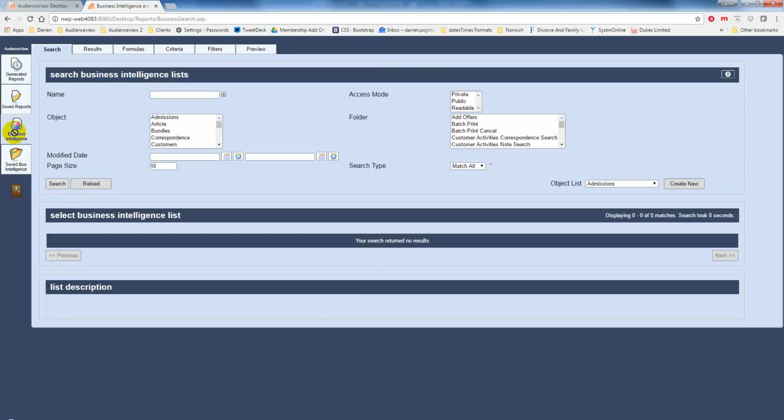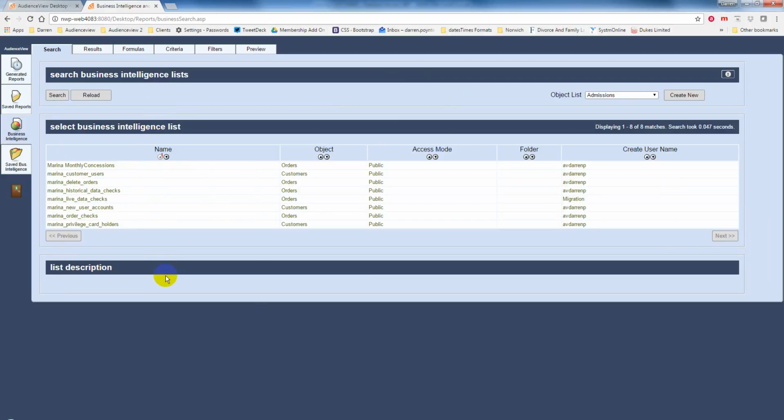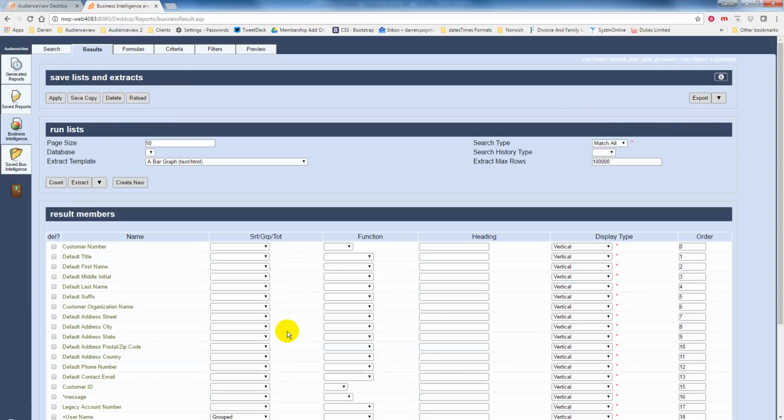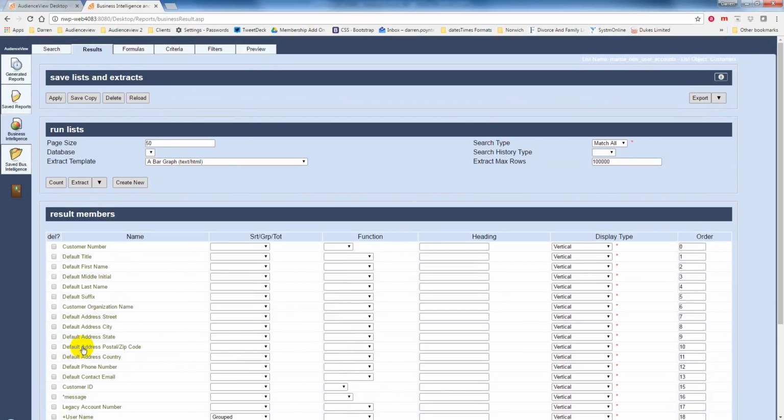And business intelligence. This is the query writer, and what I've got into the habit of is just type in marina percentage market, because all of the ones that I've created for you all start with there. Now you can have your own naming conventions here, that's absolutely fine, but it's just a quick way of finding this. So we're going to use the Marina New User Accounts BI query, and that's going to identify everybody. These are all the fields that you need, and you can add some more into there. As you can see, I've had some username and legacy number into that.